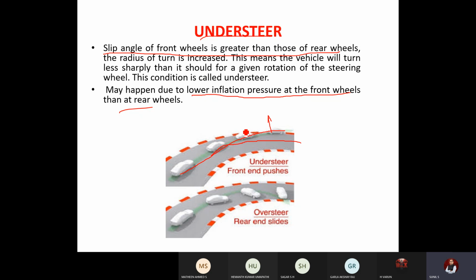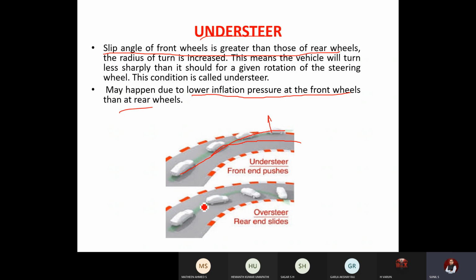If you keep the front wheels at a pressure of 20 bar and the rear at 35, just go through a curve and observe the amount of effort you have to put in to steer the vehicle at a smaller speed, say 50 or 60, because at higher speed the vehicle may get upset if you don't handle it. Then refill the air, steer again and see. You will understand the concept of understeer. Just note down.